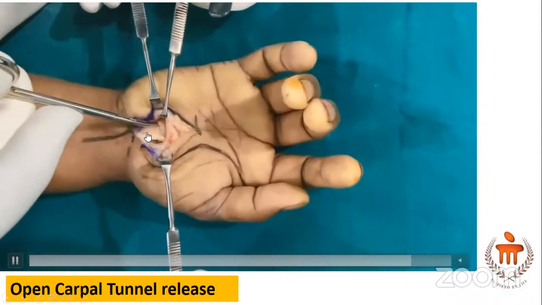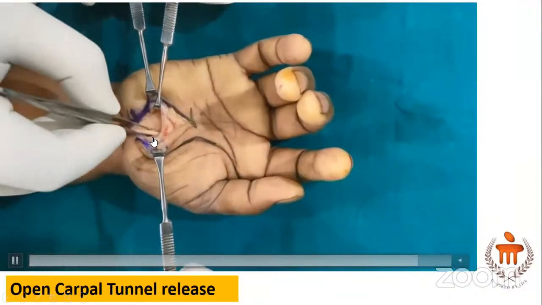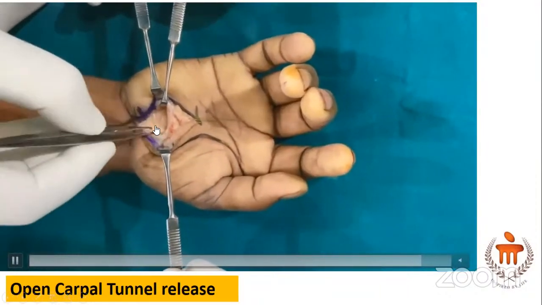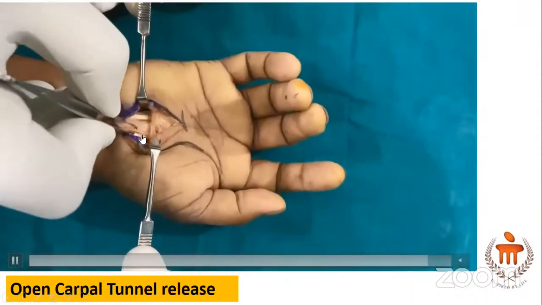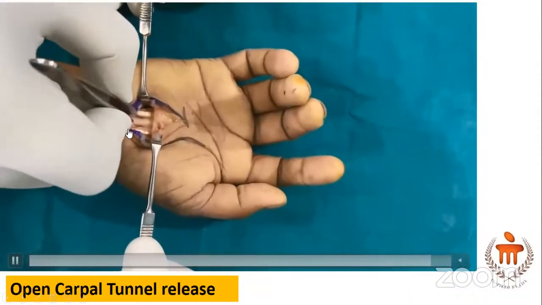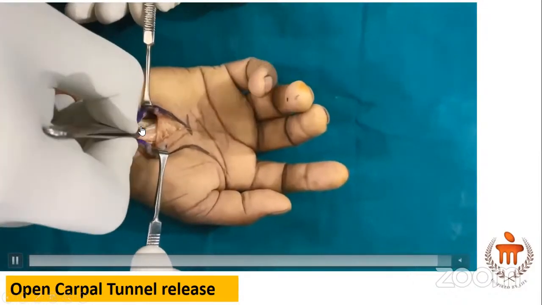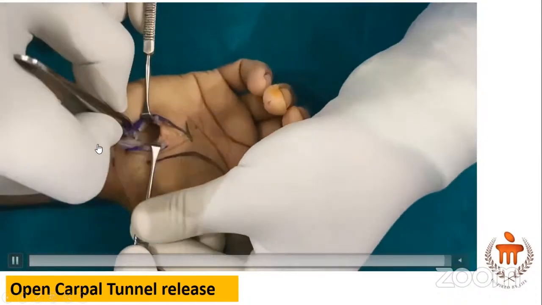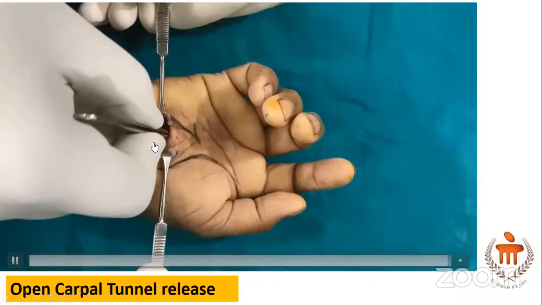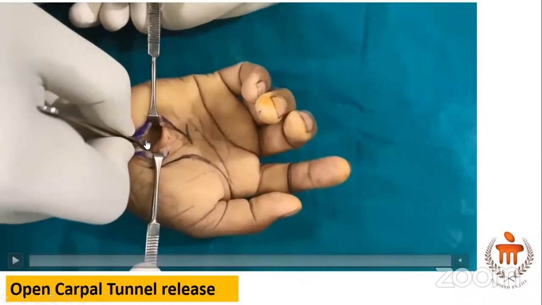So this patient actually was a rheumatoid patient, and you see a lot of synovitis. There's a FPL there, and this is all the FDS covered with the synovium. Okay, so if you want to do a synovectomy at this stage, you take a decision whether you want to extend the incision. You can do synovectomy with this incision itself, but proximally, if there's a lot of synovitis, you might have to go all the way till the tunnel, the floor, and make sure you check there and see if there's any abnormal swelling, ganglions, or any of those things.